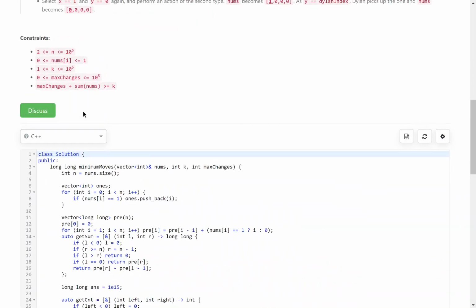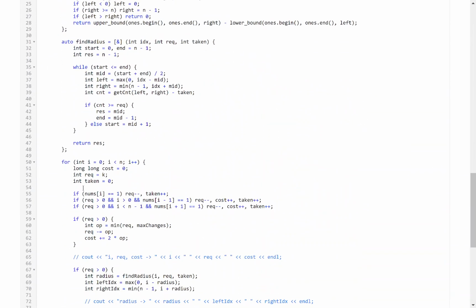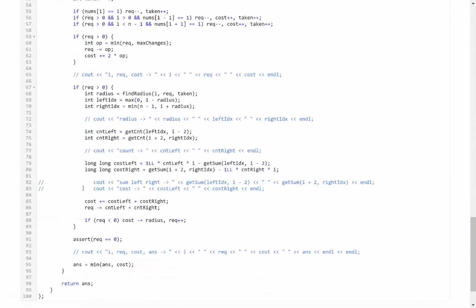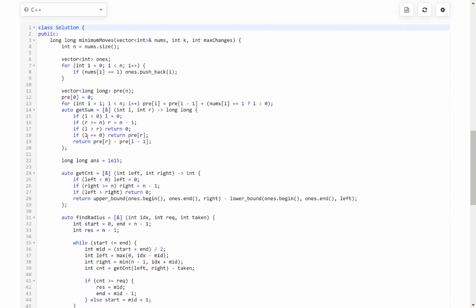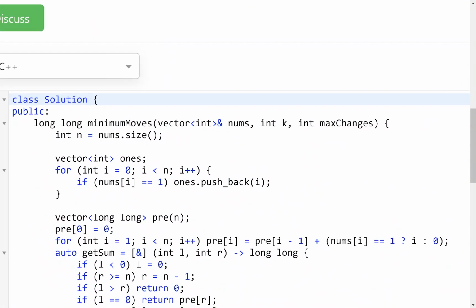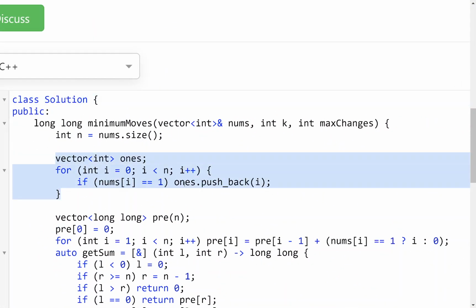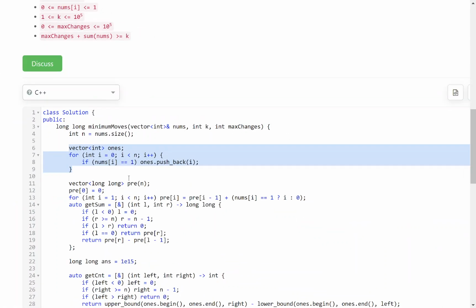I wrote everything inside a single function. If you want, you can write completely different functions, and you see that the code is quite huge. I created a ones array in which I pushed the indices of all the ones.